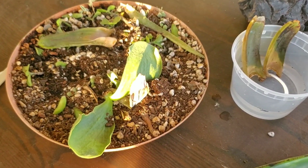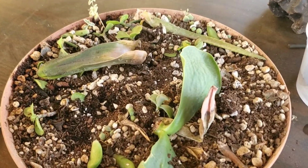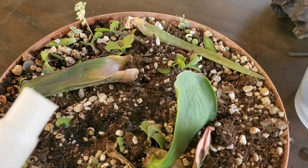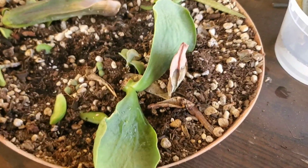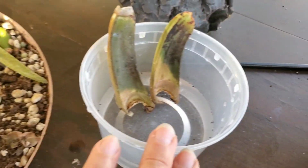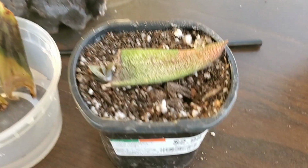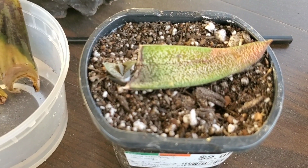All right, so one more thing that I want to add about when I use these little pot trays, I like to keep them moist. These don't have any drainage soil and they evaporate pretty quickly. So every few days, I just get a little bit of water and sprinkle it on there and keep everything moist. And I'm also keeping these in the shade under the patio, which is where I'm going to keep this also. So no direct light. It can be bright light or shaded area, and that should work fine. And this little guy, he's not ready to go out in the sun either, so I'm going to put him in the shade as well till he's doing just fine.